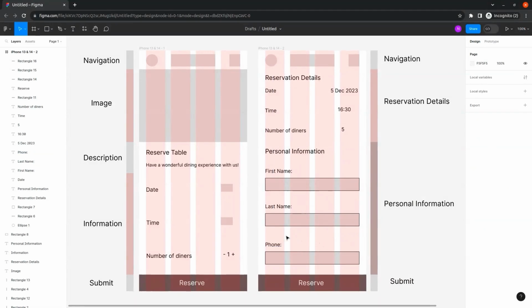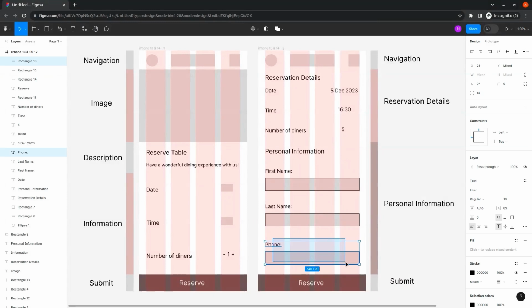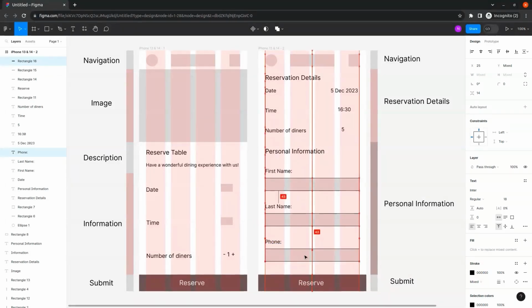Let's make the space between these fields equal, so let's select the layers, and if we move it you can see it shows the space 43 and 43, so we know now that it is equal, and we can release the mouse.